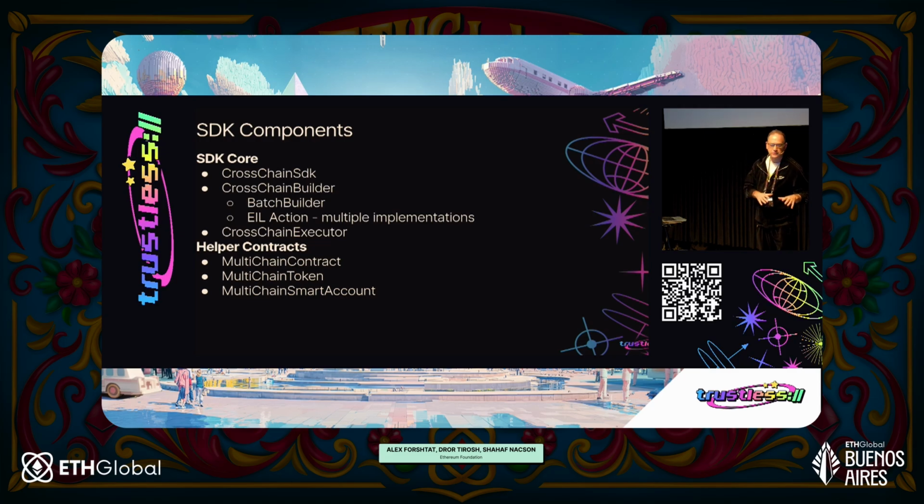These are the core contracts of the SDK itself. We have multiple helpers. Everything is multi-chain. So we have a multi-chain contract. It's a wrapper around a contract that can have either the same address or different addresses across different chains. And obviously, the most useful one is a multi-chain token. We have one in the sample we see: USDC on multiple chains, and we also have USDT on multiple chains, and you can bring up your own object with multiple addresses.